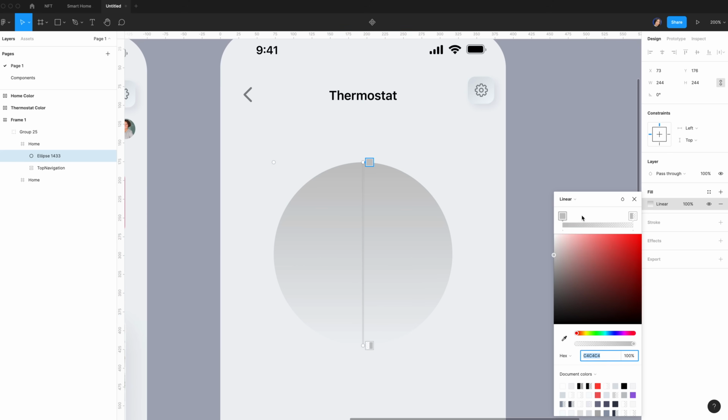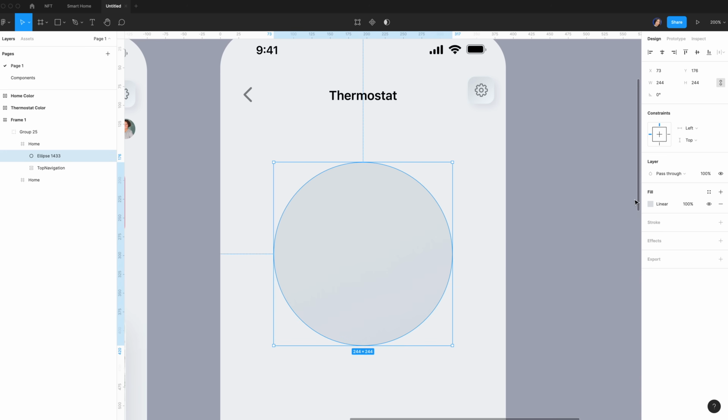I will add linear. The first color is going to be DEE2E7. The second color is DBE0E7. Okay, with 100%, I will move a little bit from the left and right.